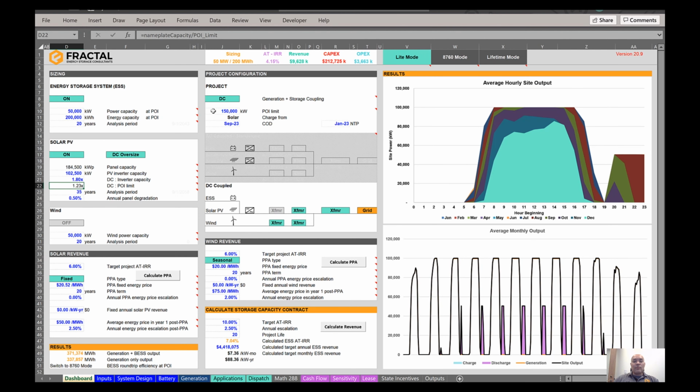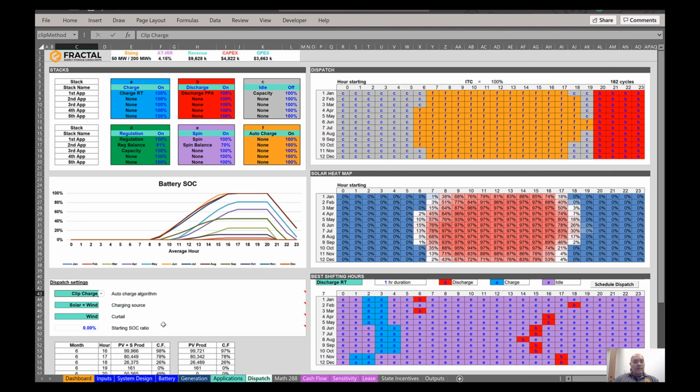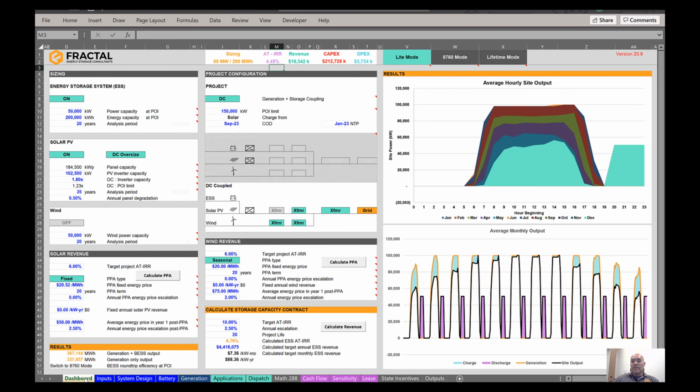But all the while, as you're doing this, and depending on the revenue streams, you're going to affect your rate of return. Right? And especially if you put in a revenue stream where you get paid more for doing the discharges during certain parts of the day, well, that's going to help your revenue. We'll turn this off and just take a look at the normal charging. So this is now back to kind of normal charging, but you can see this very broad profile here.